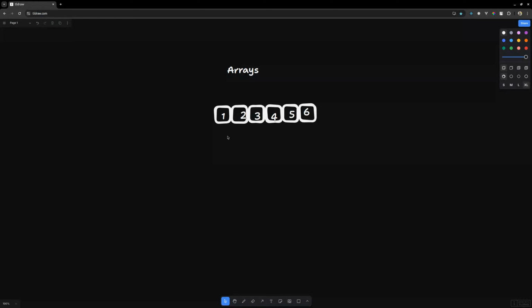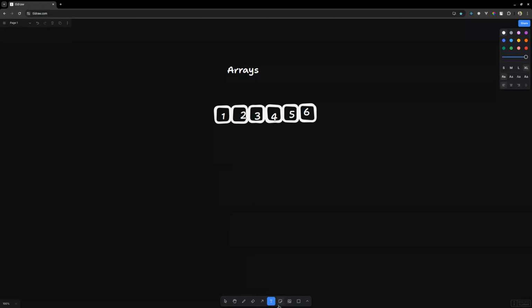When you say that each item has a specific position, we talk of indexing in an array. Indexing starts from 0. What I mean by that is the first element is going to be at index 0, followed by index 1, 2, 3, all the way. So if you have an array of size, let's say 10, that means that it is going to be from index 0 to index 9. If you want to get the last element in that array, you subtract 1 from the length, or the size, of the array, since indexing starts from 0.